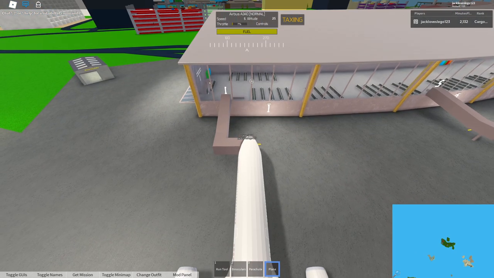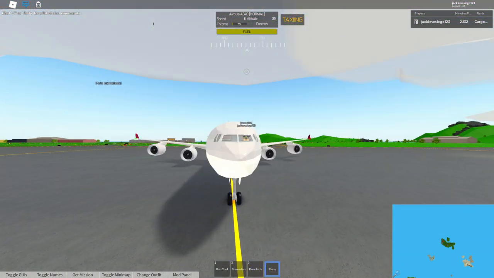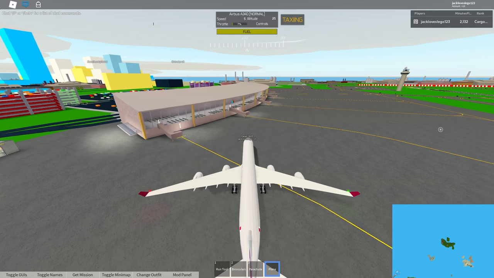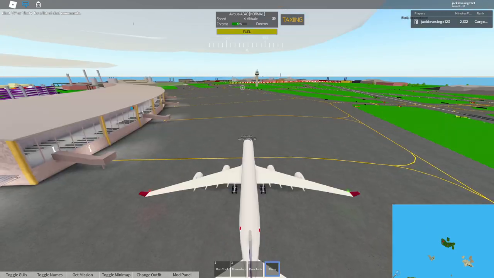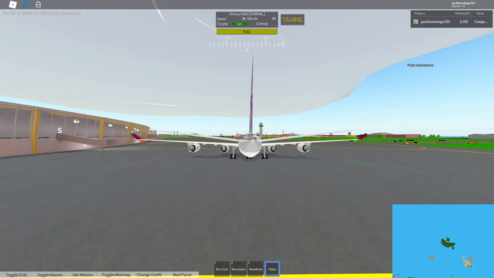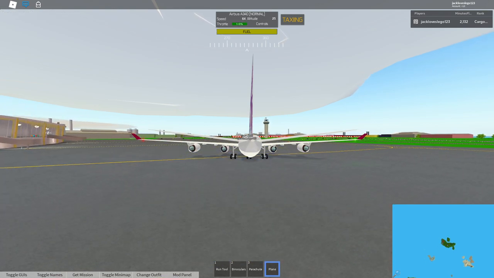Pushback. I love the A340. It looks amazing. Too bad it's kind of failing right now. So you guys know in my videos, when I fly the airplanes, it's very smooth, and when you turn it's not really that insane. But this, it's really, really insane.